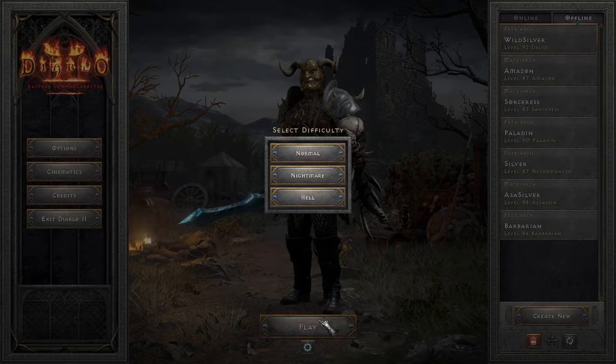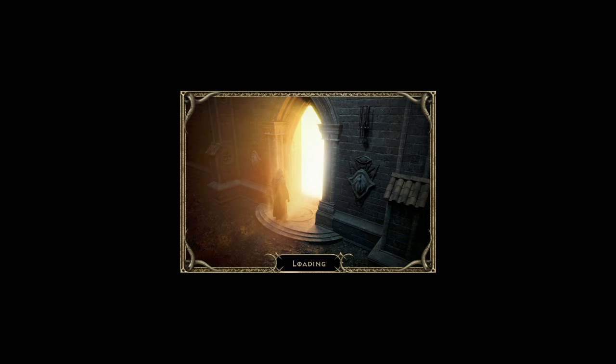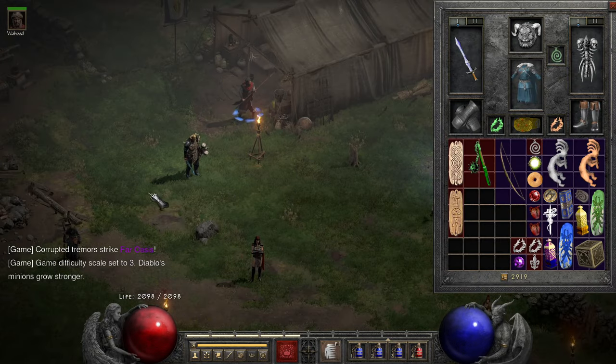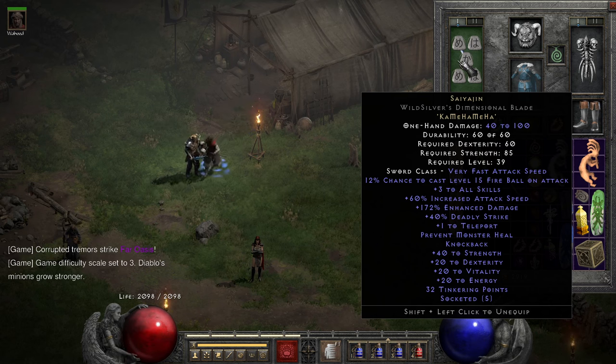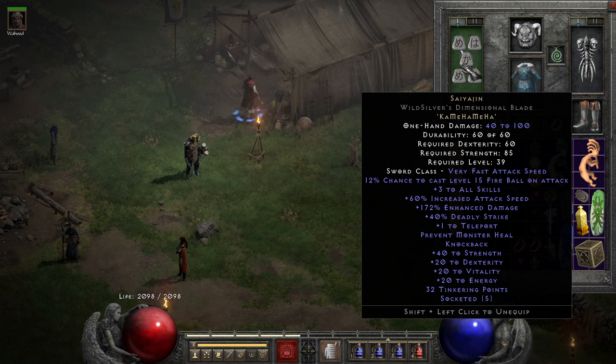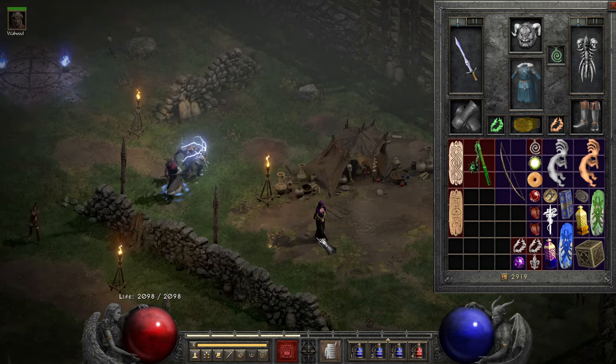So, some of you asked me what my gear is on my druid, so I will show you right now. My set is not yet full, but it's quite good. Let's start with the weapon. The weapon is a simple Kamehameha rune word. It gives me critical strike, very fast attack speed, some damage, some deadly strike, but the reason I keep it is because of the teleport, because I like teleporting around, especially in town.